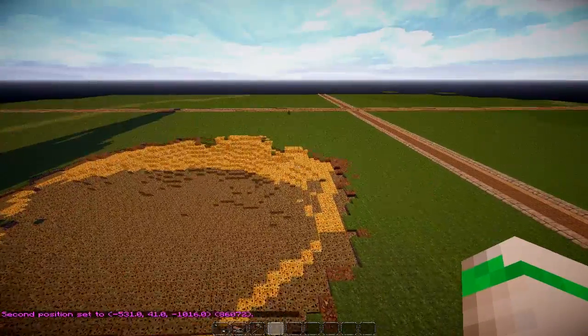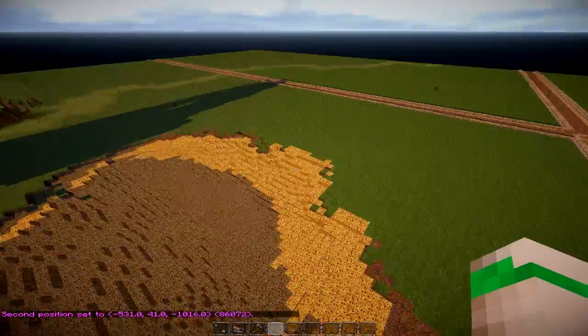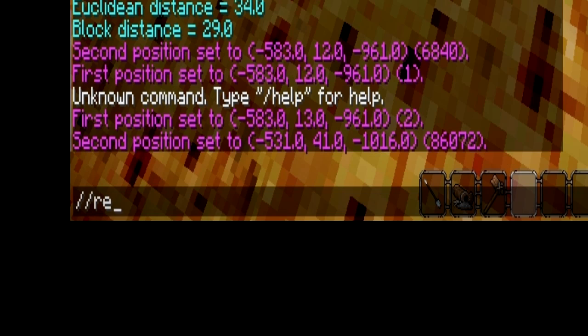Now we've selected the area, we want to randomize the sponge, so what we do is //replace sponge, and then the whole list of items we want.